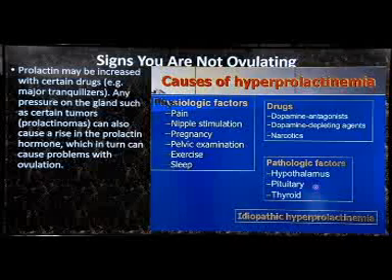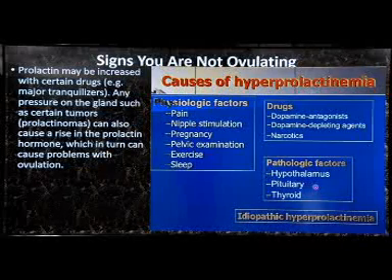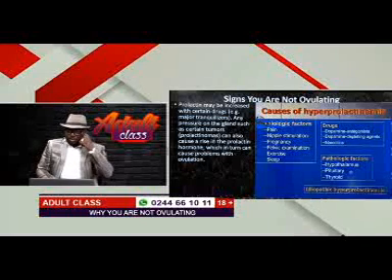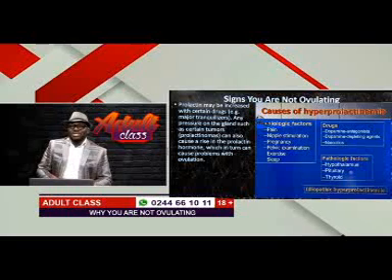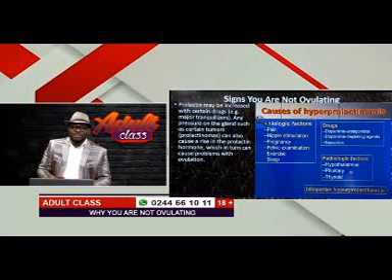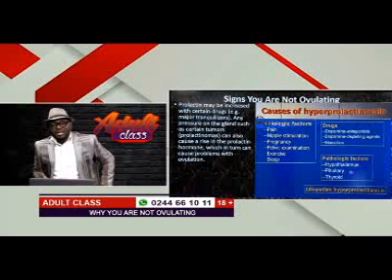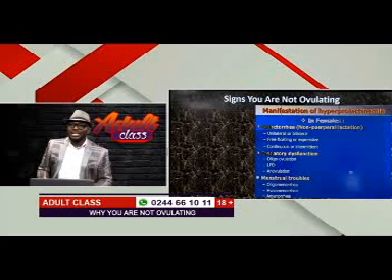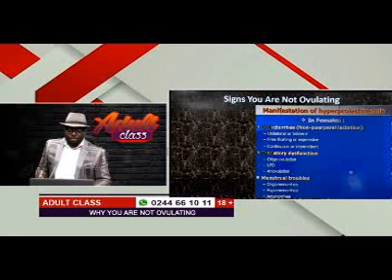So I'm saying here that there are some drugs that can push the glands to produce too much prolactin. And once too much prolactin is produced, you are going to experience breast milk even when you're not breastfeeding, breast milk when you're not pregnant, breast milk when you're not giving birth. And once the body is producing too much prolactin and you're seeing that whitish liquid in the breast, or you're a man sucking your wife's breast and you feel there's some liquid in there, it simply means that she's producing too much prolactin, and it becomes difficult having babies if your body assumes you are breastfeeding.